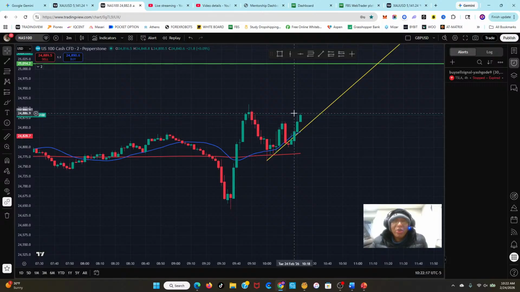It's trying to push itself up, trying to go up now. And then you can see the separation here. The larger the separation gets, the riskier the trades are. So you want to trade when these two moving averages are close. The blue one is the 20 simple moving average. The red one is the 200 moving average.